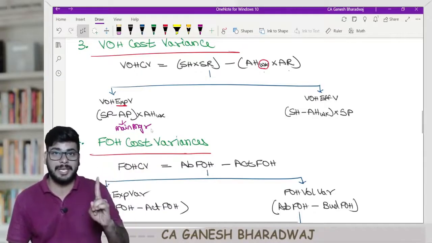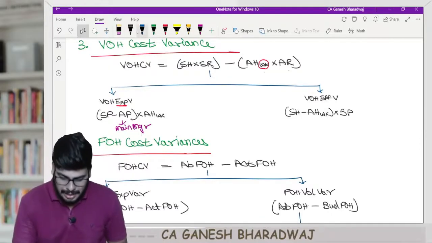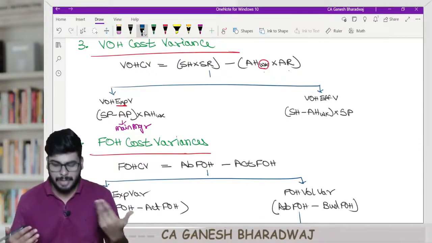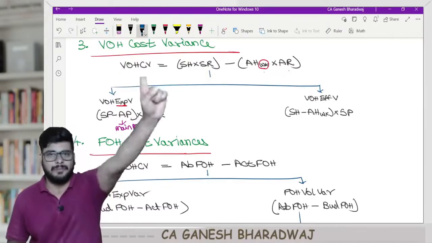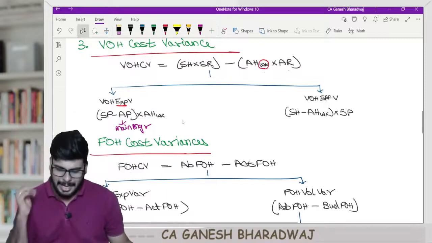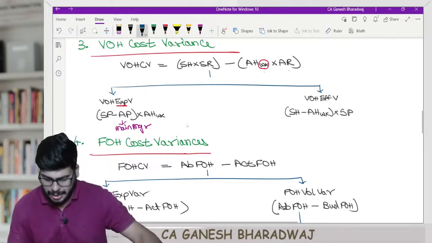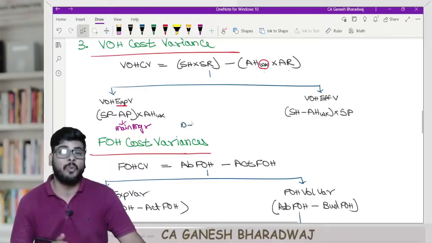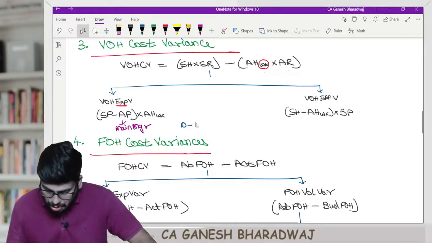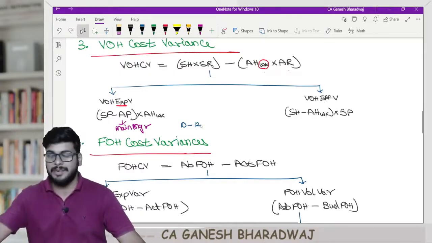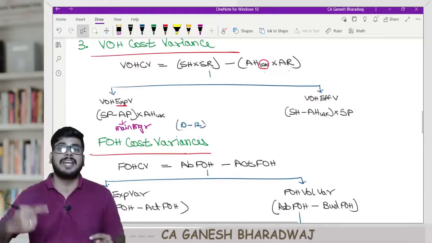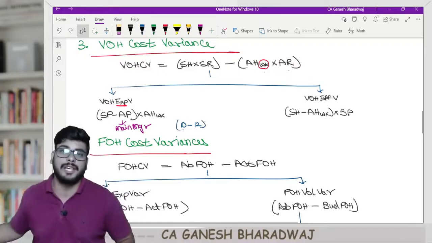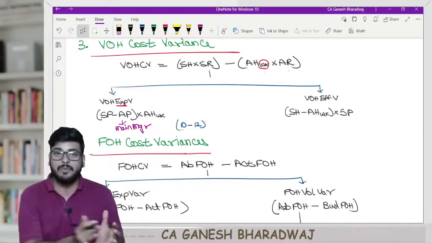So, standard price minus actual price. Let's say for every hour for which the machine is working, for every hour for which you are using the power, the company has planned that you can spend 10 rupees. Whereas what has happened is that our maintenance manager had poor negotiation skill, because of which he finalized the deal at 12 rupees for every hour my machine is running. Are you clear with this? So technically, they end up paying 2 rupees more for every hour they are using the power facility. This is what gets captured here.